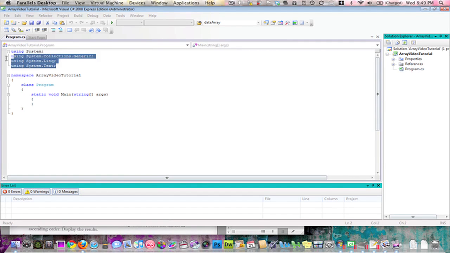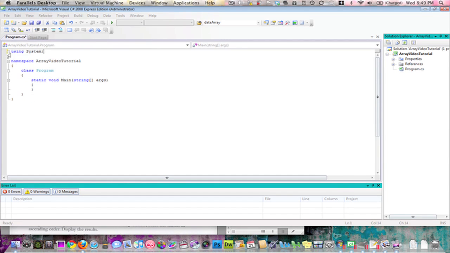It comes up here after we create that new program. It comes up with just our basic template, and it has a bunch of different stuff here that we're not using. So let's go ahead and get rid of that. All that we're going to be using for this program is just System, so that's the only one you need to leave there. Also, I'm going to go ahead and get rid of that as well. We don't need that in the main statement, but we can go ahead and get started on actually writing our program now.